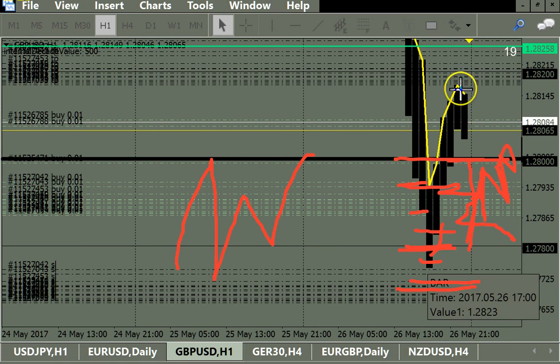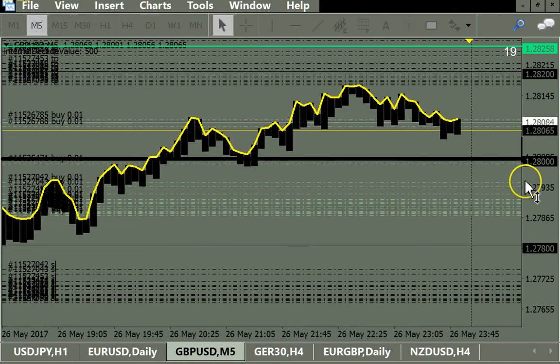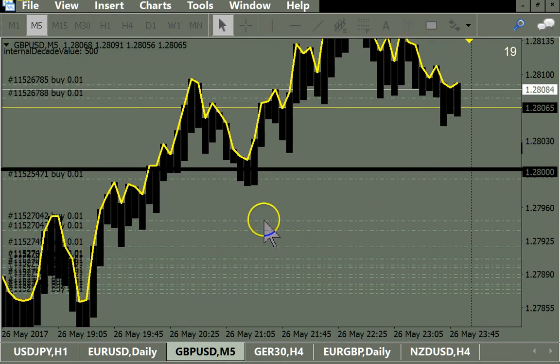Here it's kind of crazy to think, oh, well, I'll put a buy stop here, but on the 1 hour chart, you're going to have to put a buy stop there, but you also got to put a buy limit here and a buy limit here and a buy limit here, because you think it's going up. It doesn't mean that it's so strong it's going to just totally, and really, how many pips do you think that's going to be? It's not going to be much. It's going to be a 10 pip move. So once you say that, you say, well, I should go down to the 5-minute chart. Well, you probably should, right? Because there's more money on the 5-minute chart.